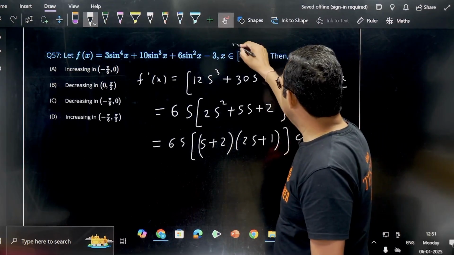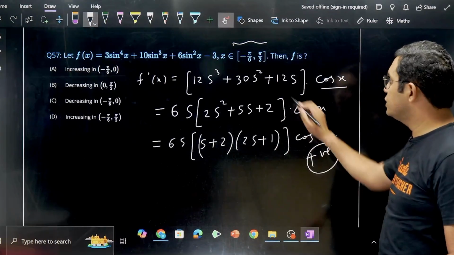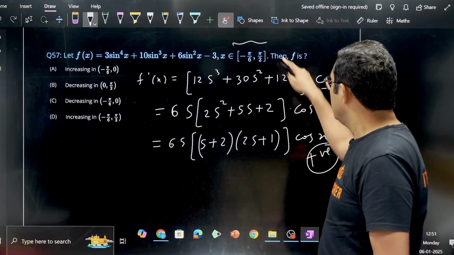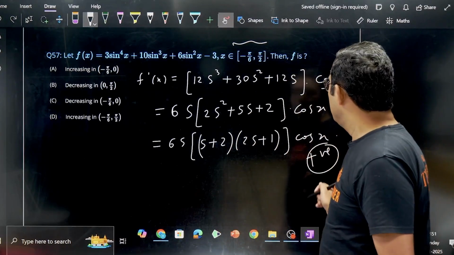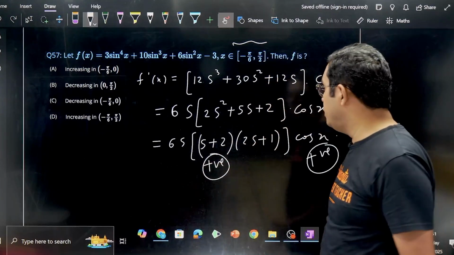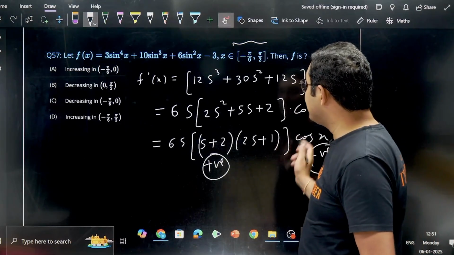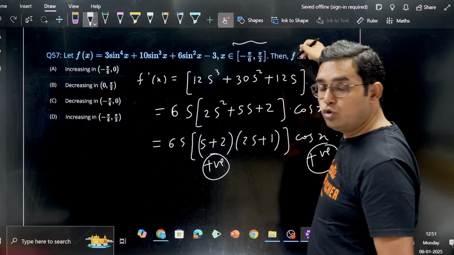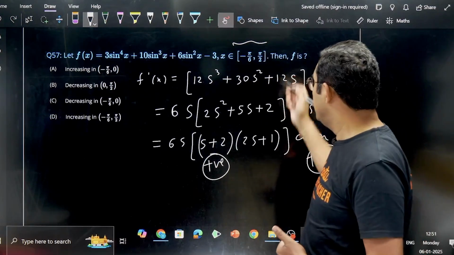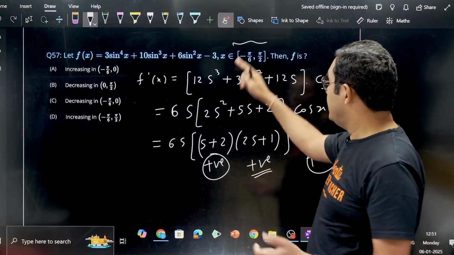Now in the interval minus pi by 6 to pi by 2, cos x is always going to be positive, because it is some portion of the 4th quadrant and the complete first quadrant. So it will be positive. It can be 0 just at pi by 2. And similarly, sin plus 2 is positive always, because sin cannot have a value other than between minus 1 and 1. 2 sin plus 1 also, in minus pi by 6 to pi by 2, the sin value will be from minus half to 1. So this is also going to be positive. It will be just 0 at minus pi by 6, at the starting point.